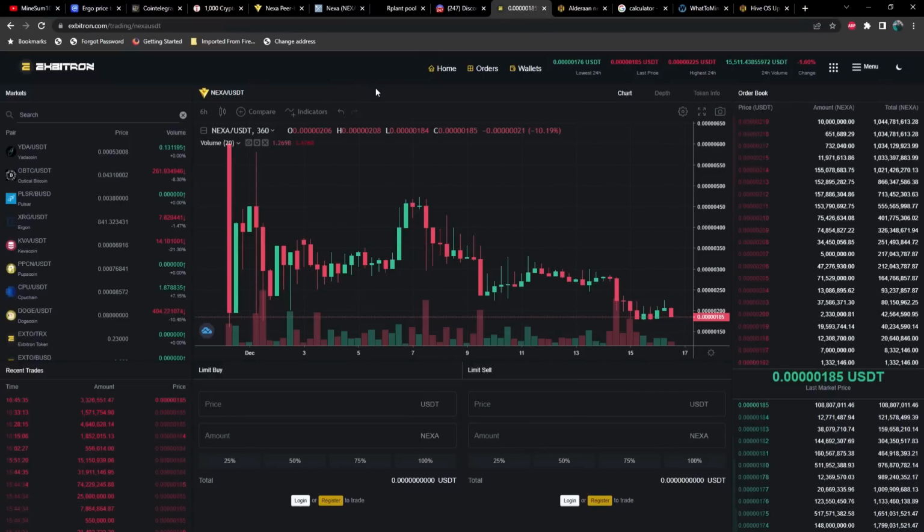I have Xbitron pulled up here where it is listed, and right now we're sitting at 0.0000185, and as you can see, just a few days ago we were sitting at 0.000003 approximately, and at one point we got up to roughly about 0.000005. So if we can get back to our previous highs here, we're probably making more like, what would this be, about a 3x. So we'd be making roughly about $4 or $5 per day with a rig my size, or a farm my size.